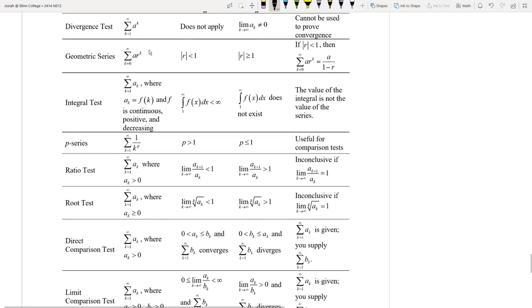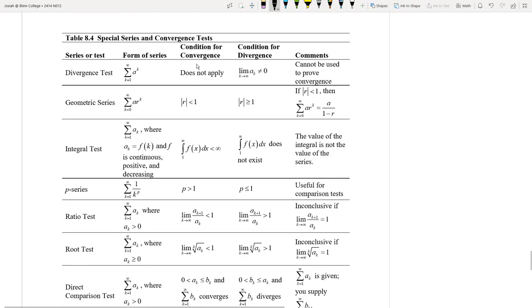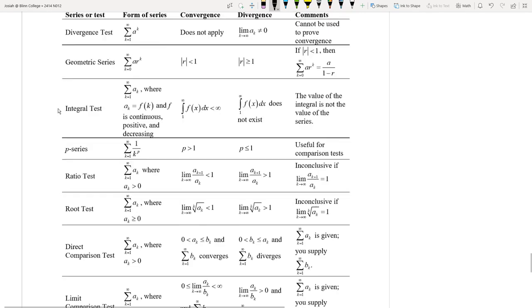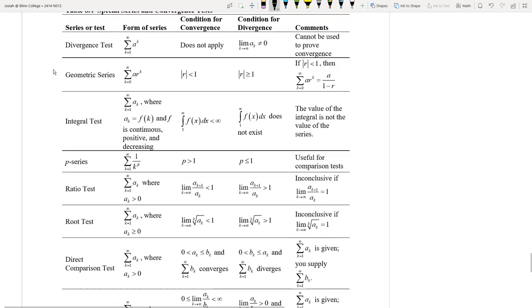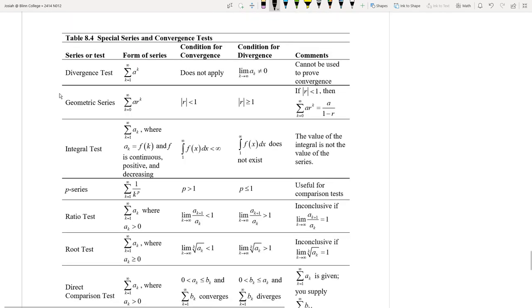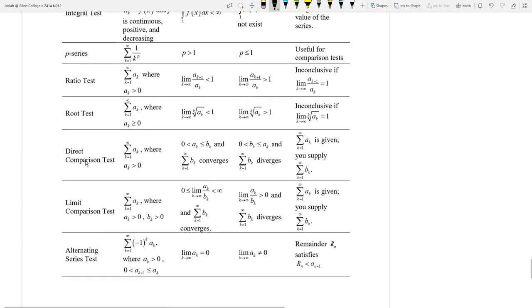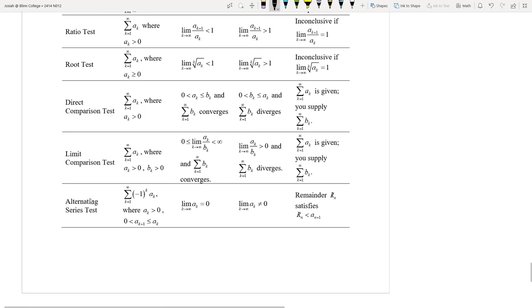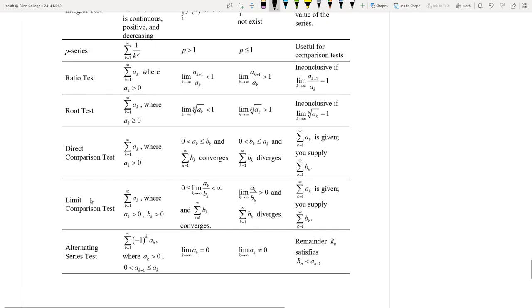So we have here a pretty good sort of sum up of all of our different tests. We've got divergence test. Remember, there's no way to find convergence by the divergence test, otherwise it'd be the convergence test. We have geometric series. One important thing that's missing is the telescoping series. You have to remember, just use sequences of partial sums. We have the integral test. We have all of the different requirements for it. Right? P-series, ratio test, root test, all the comparison test, and now alternating series test. So this is a good sum up for all of that stuff.